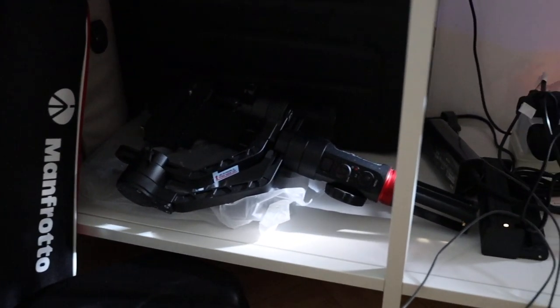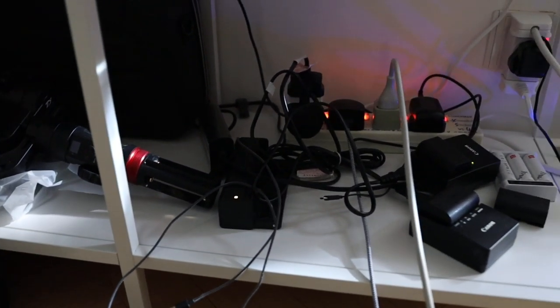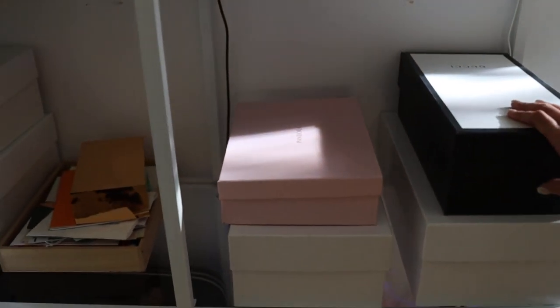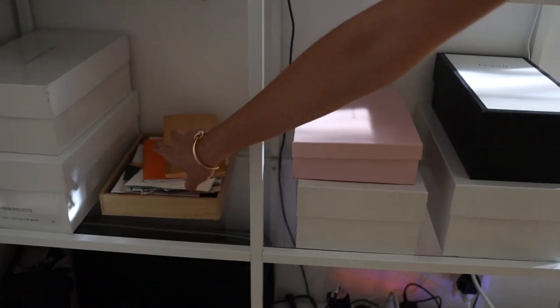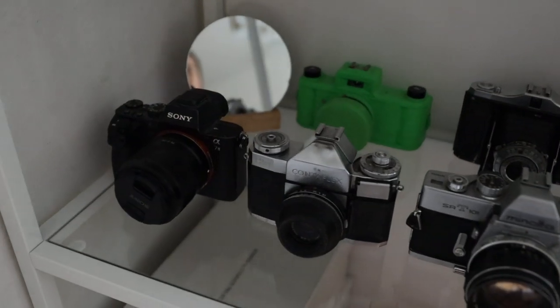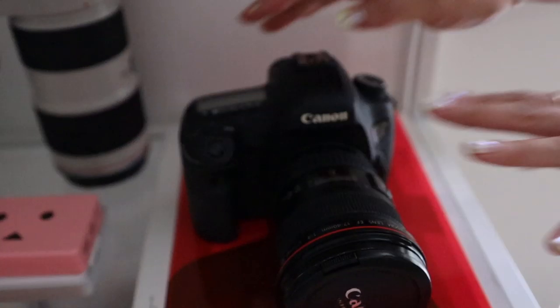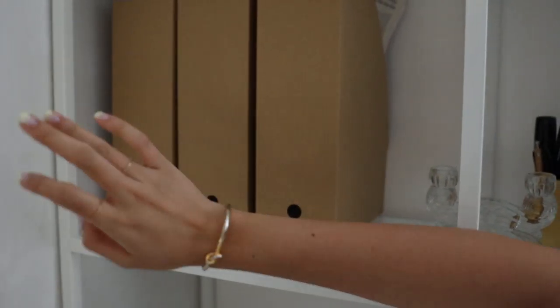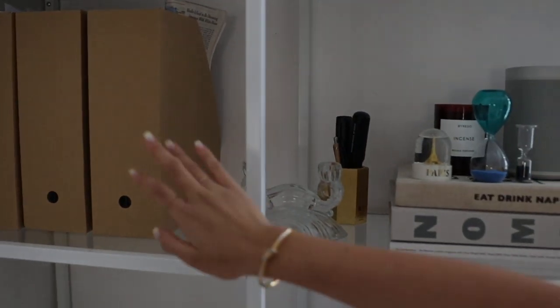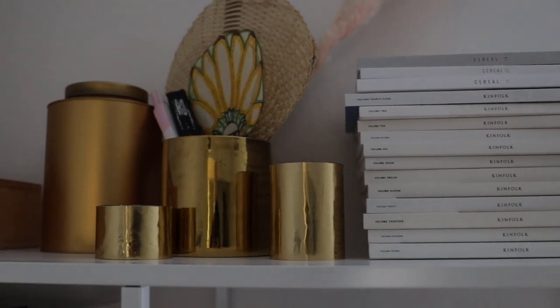The bottom here is the best part — this is where I charge all my gimbal, camera batteries, drone, everything. The second level is where I put all my props and things we don't really need — they're all in boxes, like flat lays and postcards. This level here is all the cameras — Sony's, film cameras, lenses, batteries, hard drives, easy access. And this top level has all our accounting stuff — tax receipts, press clips, some pretty things, and our beautiful speakers. The very top level has more books and random props we don't use most of the time.